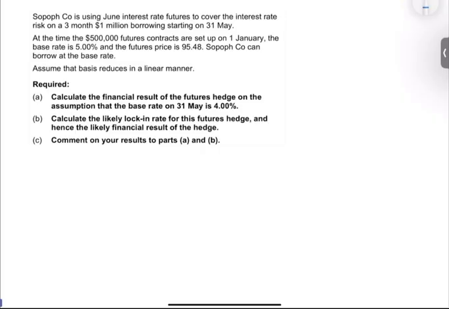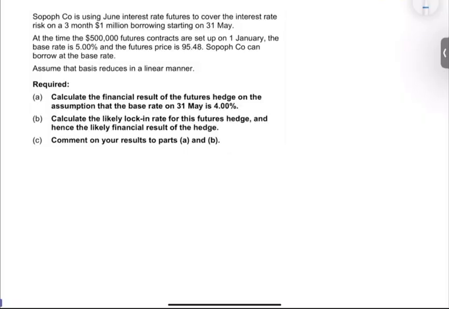Once we are seeing that kind of information, you know that definitely you're talking of a possibility of you needing to calculate the closing future price. Once they start giving you this kind of information, you know that you don't know your closing future price most likely, so you must be able to estimate that. But I told you that you don't always have to estimate it if you can use your lock-in rate. So you don't have to waste your time going through the long process of calculating unexpired basis and adjusting it with the current spot and now working back.